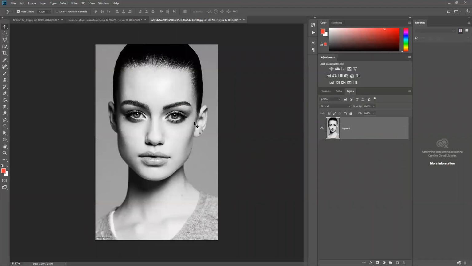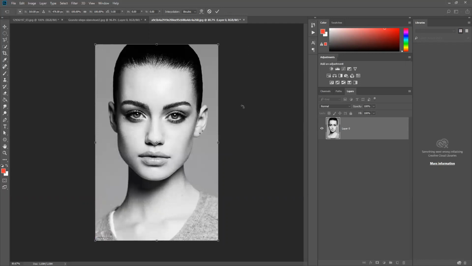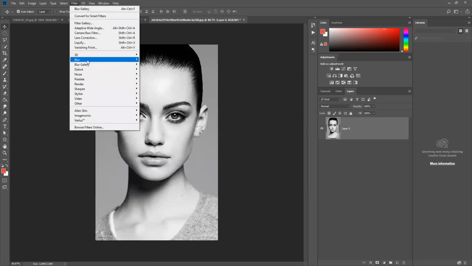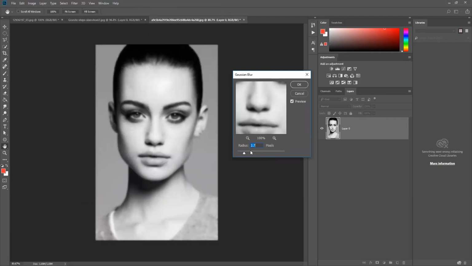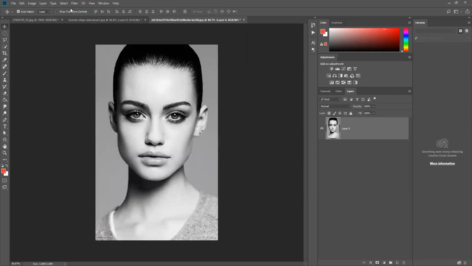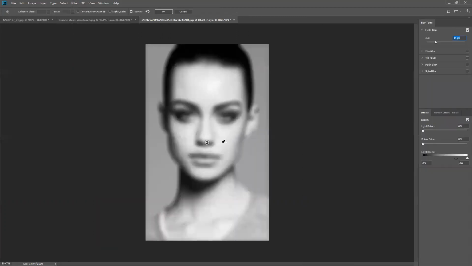Once you unlock this, if you press Control T, you can scale your image, and you can also go into Filter, where you can give some filter to the image. There's one more option, Blur Gallery, and you can use the option called Field Blur, and this will help you give a blurring effect only for certain areas.